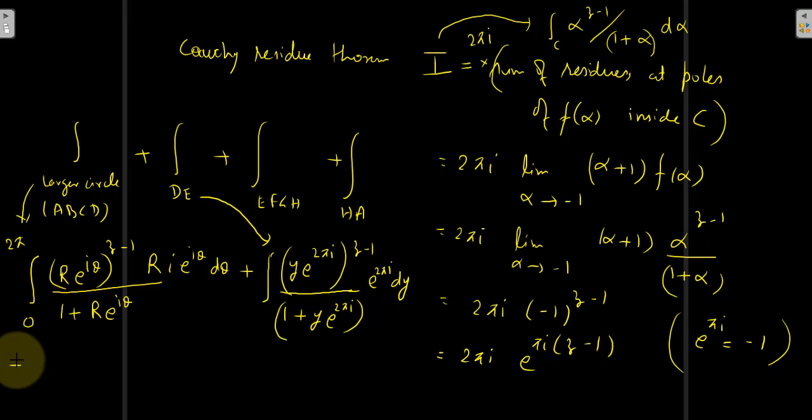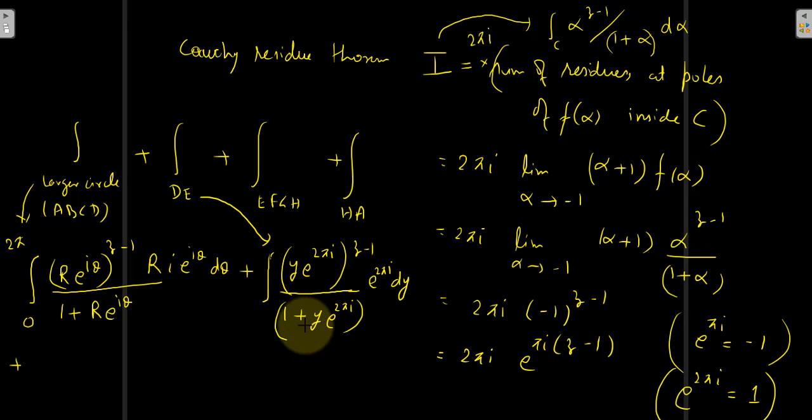Now I will write the third and then the fourth. Here let me tell you one very important thing, a very common mistake that students make most often: they put the value of e to the 2 pi i as 1. Yes, it is true, there is nothing wrong with it. e to the 2 pi i is, yes, 1.